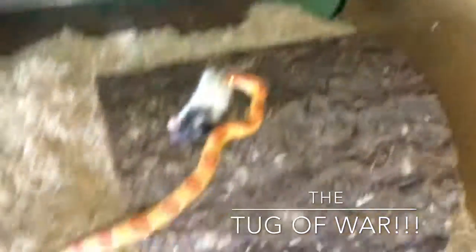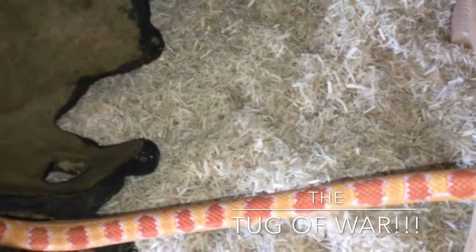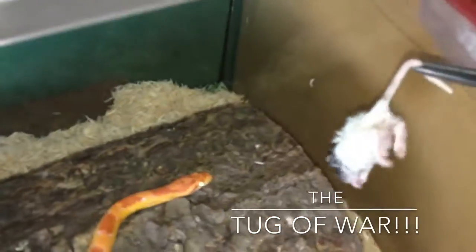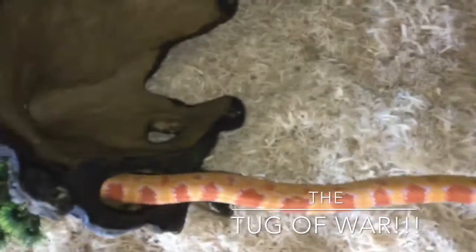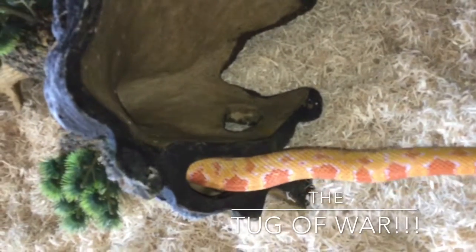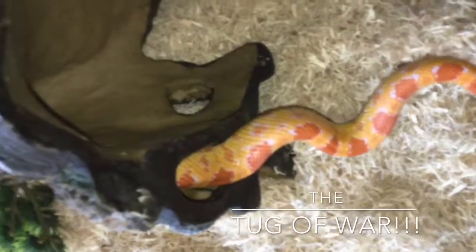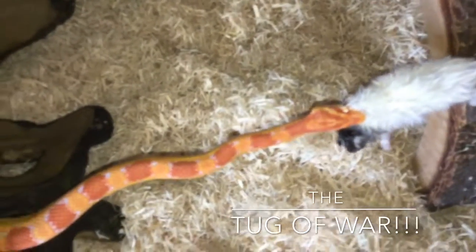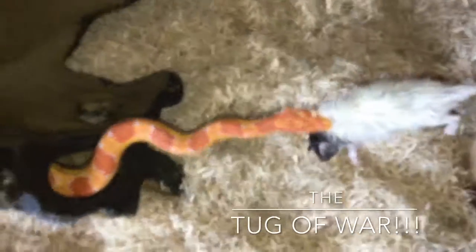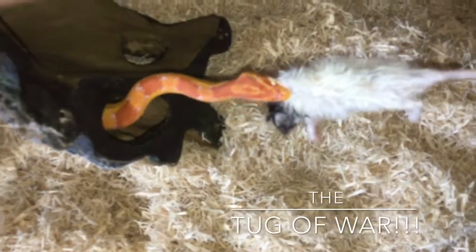Okay, now we're going to make him actually eat it. Oh yeah. He is ready. No, no, no. He's trying to take it back in. No, no, Einstein, no. You can't take it back in there, buddy. You can't. Einstein, let go. Einstein! I'm having a tug of war with a snake. This is not going well. No, you have to let go.